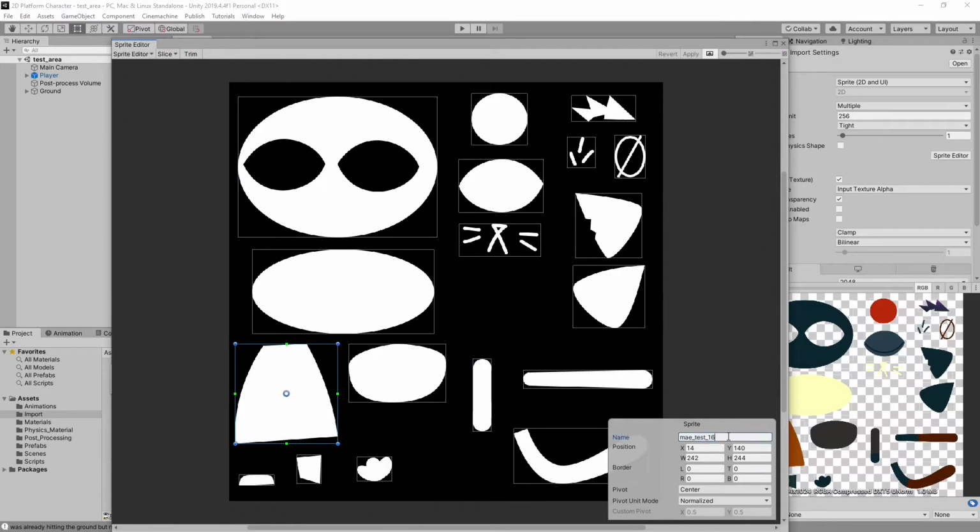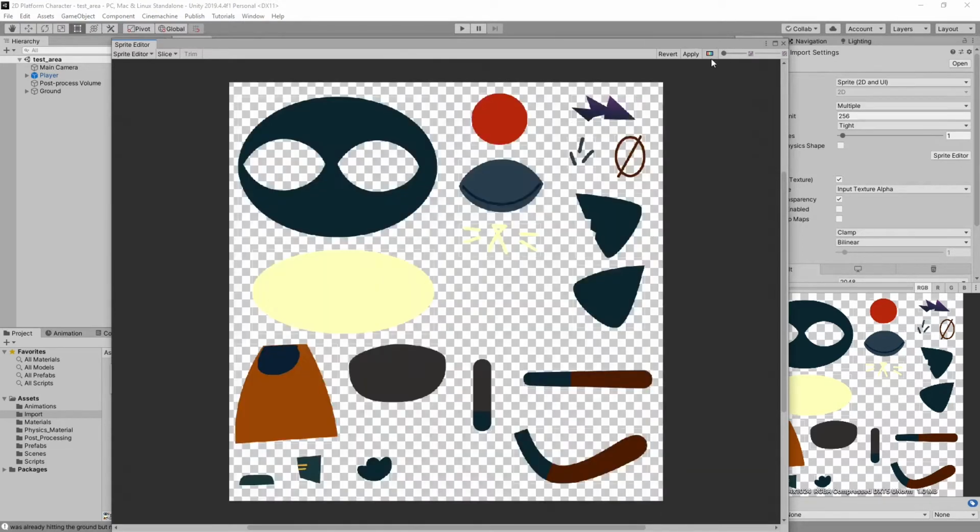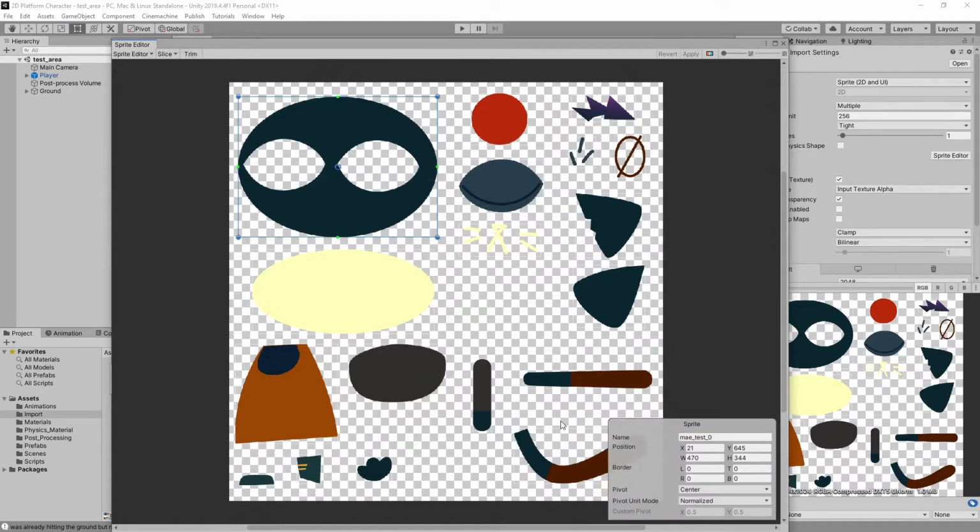So I'll name this chest. This is a leg. And this is an arm. Bear in mind that I have this other bent arm down here, which I illustrated along with my reference, which I realized I didn't need. And so I'm only using the straight arm now. And I want to hit apply. So all of those changes are saved. So we do need those defined sprites before we can do any work with bones.